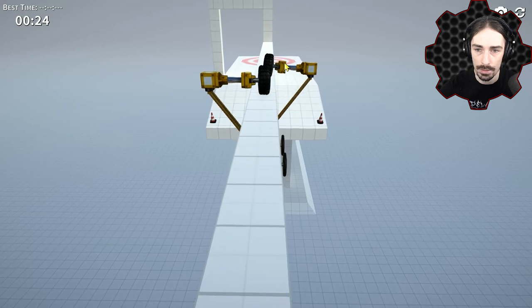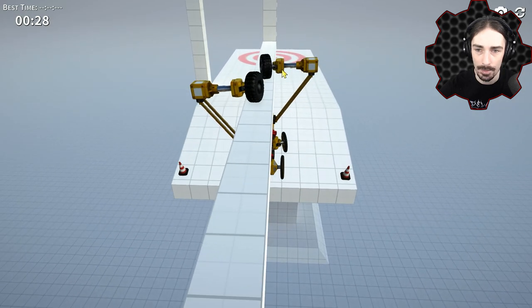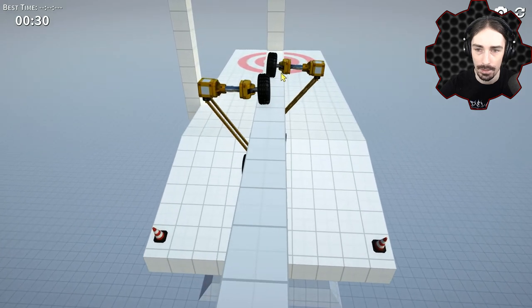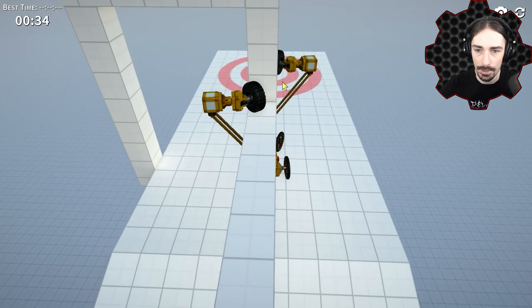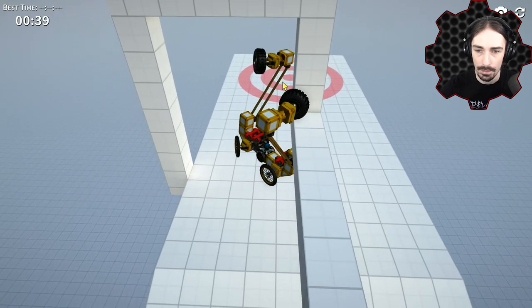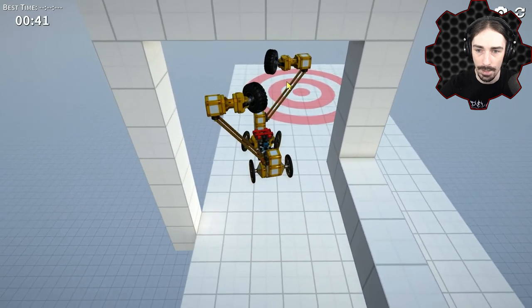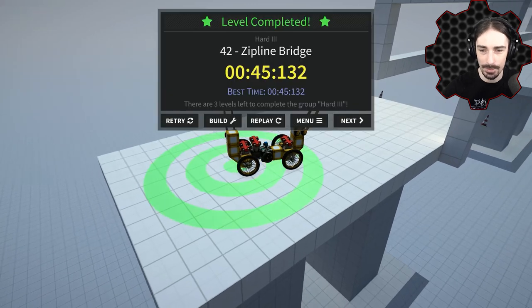Oh, it is a little bit on the wobbly side. I'm very glad I have steering up there because this does not want to go straight. All right, so now getting off might be a difficult part here. Actually, no, we got this. This is fine. Yeah, monorail complete. All right, that actually wasn't as bad as I expected it was going to be.